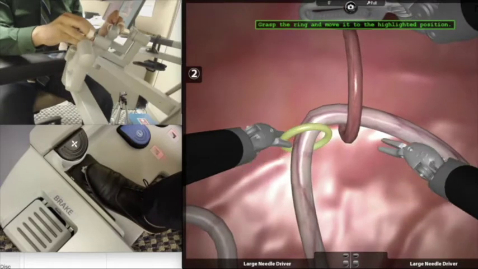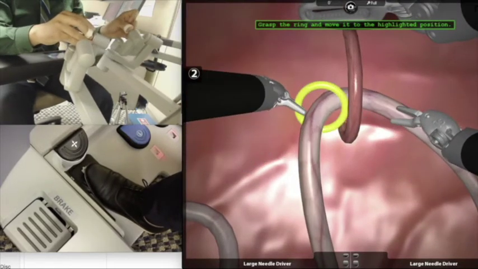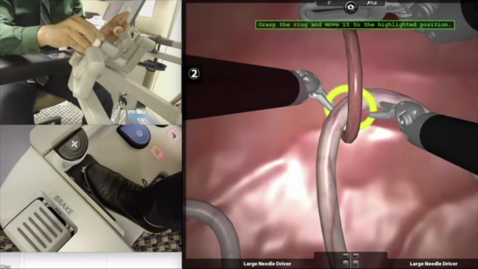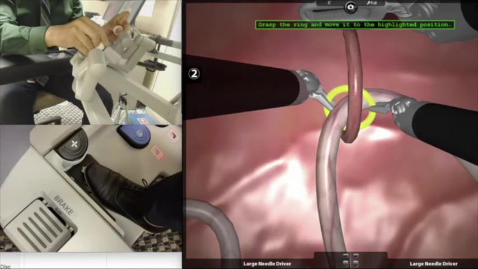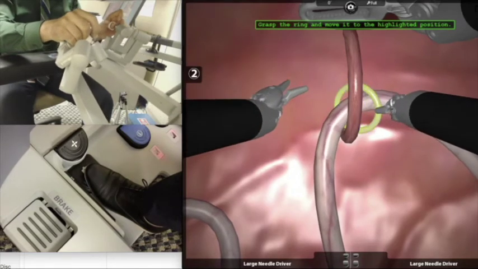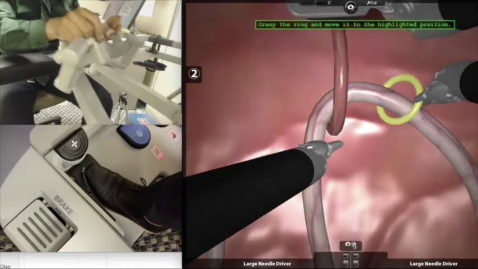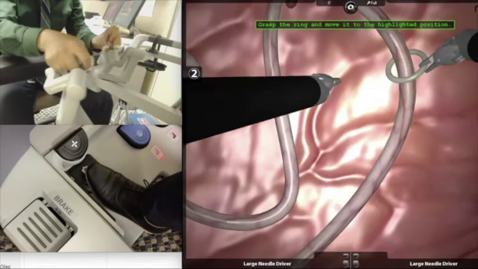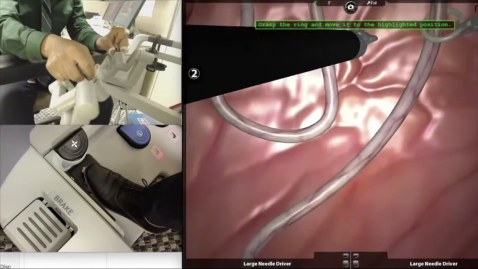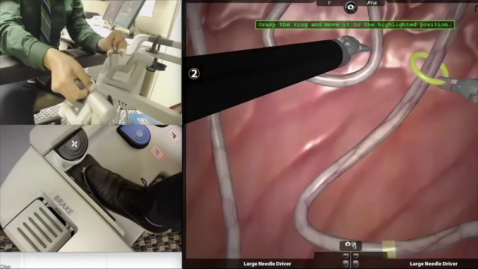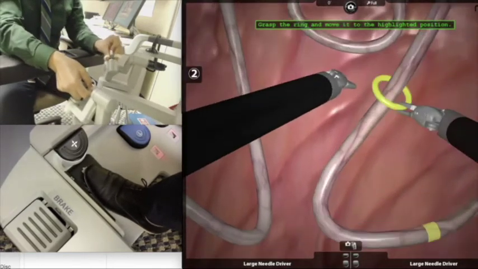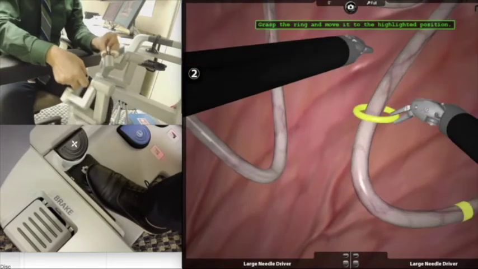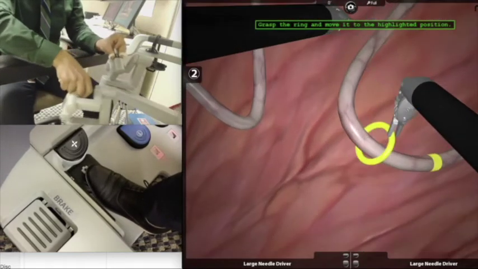To break this down once again, I move closer with the camera, tilt the ring at 45 degrees, raise it up slightly, and then hand it over to the right arm while releasing the left arm. The most important point in this next part of the task is to engage the ender wrist. You will notice the camera is moving along with the instruments that are maintaining the rings in the middle of the tube, and this happens by engaging the ender wrist at all times.